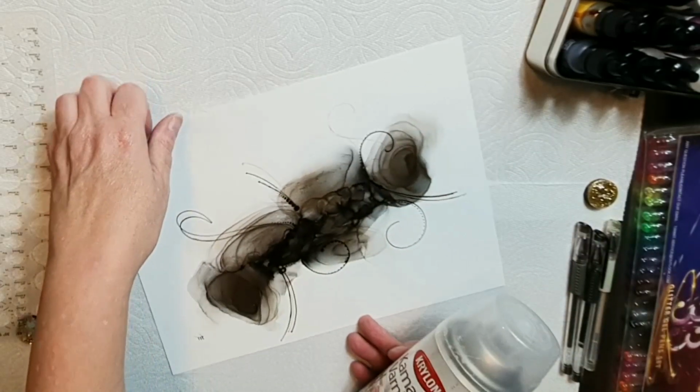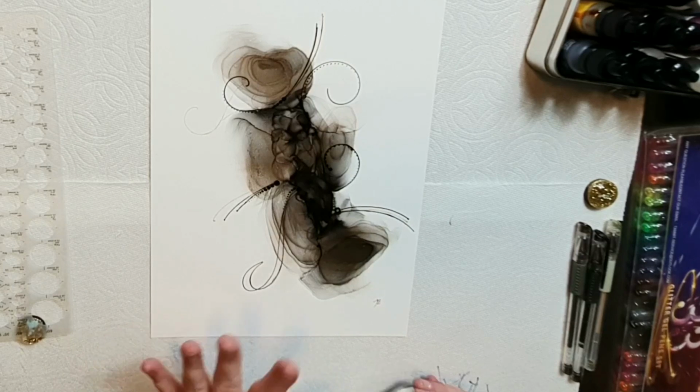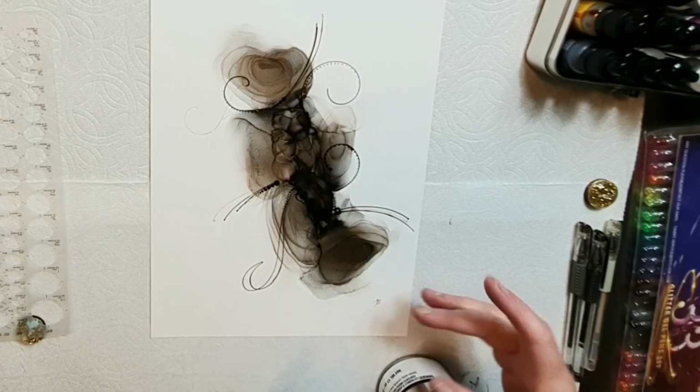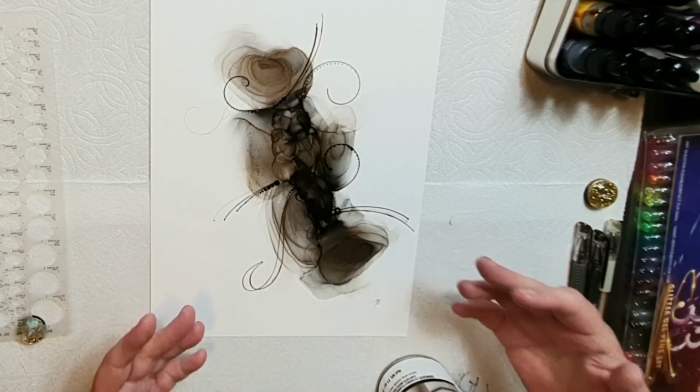All right, wait a couple more hours. Let it kind of dry and degas. It dries quick, but you want it to degas also, which means getting rid of all those fumes that are coming off of it. You don't want to trap them within another coat.